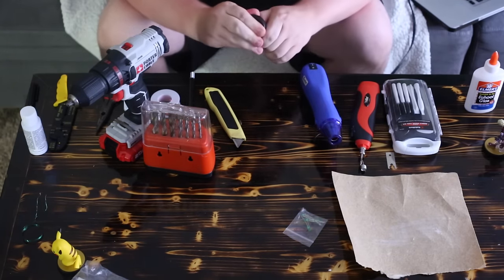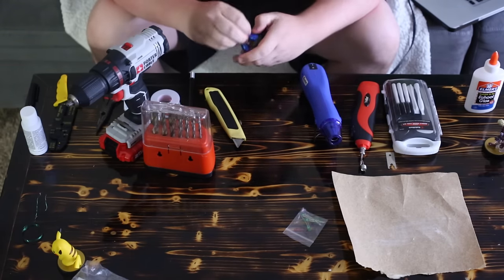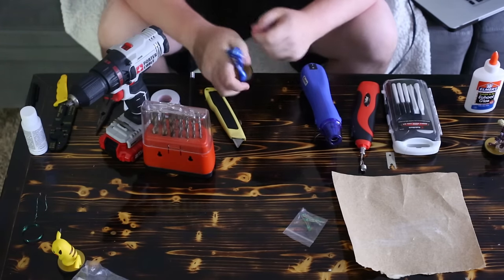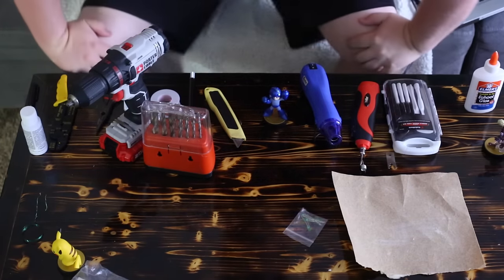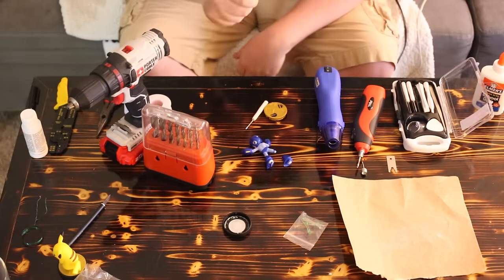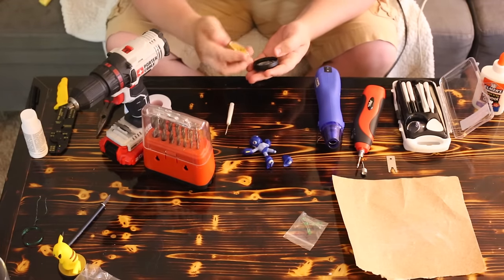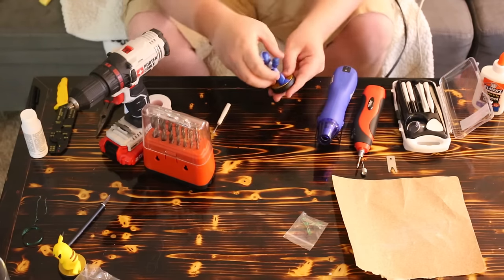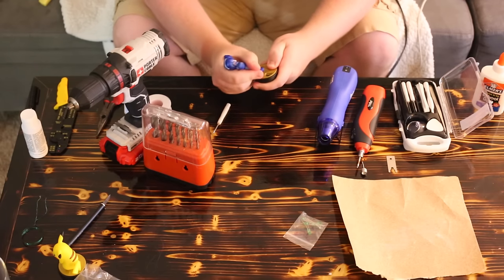You basically want to make it so the plastic is a little warm to the touch but not too warm, then go back to wiggling again. I'm going to stop the video and do this off screen. Unfortunately my camera cut out through about half the video and I'm already pretty far along, so we're going to act as if I have not done almost anything. After you heat it up, it took me about 10 minutes of wiggling to finally get Mega Man out of the stand.